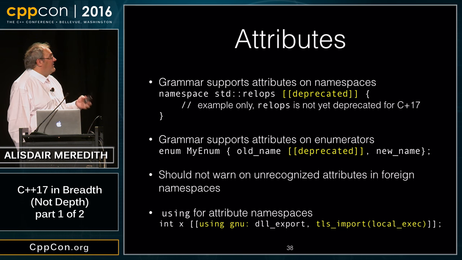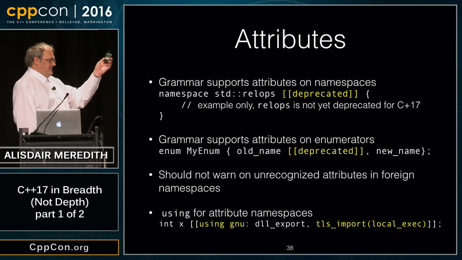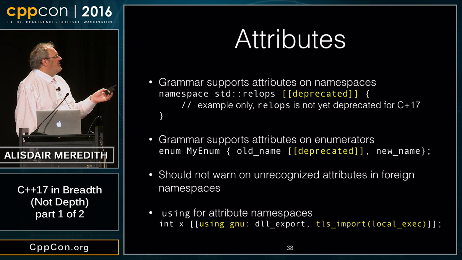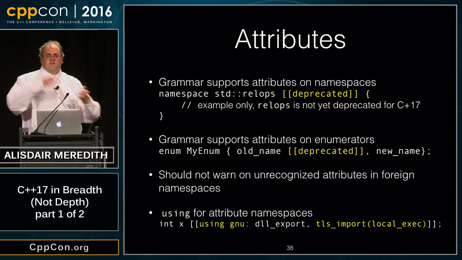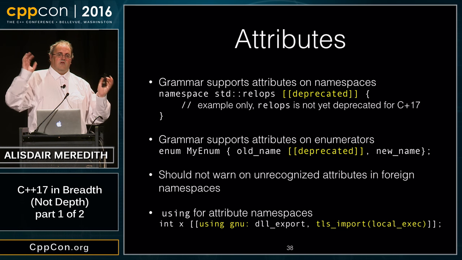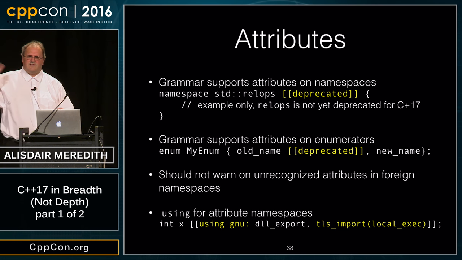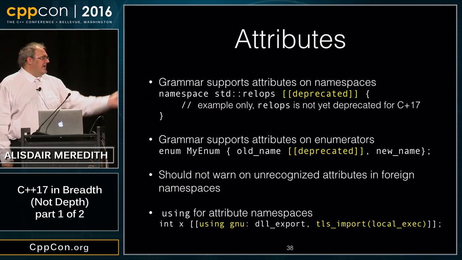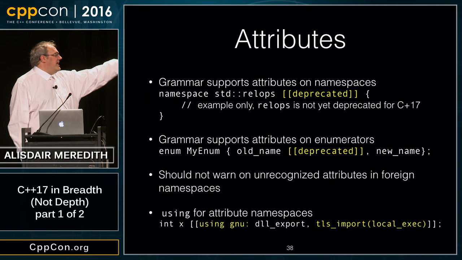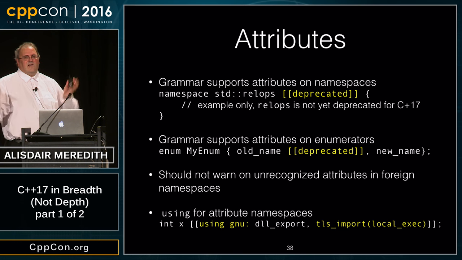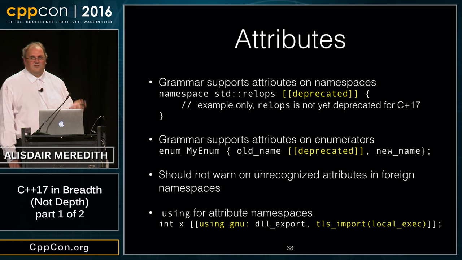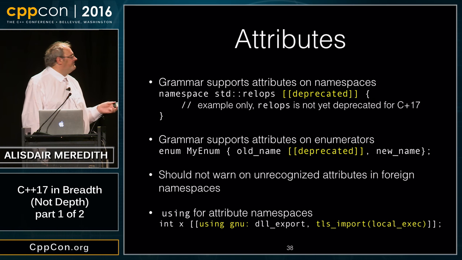Another place we can now put attributes that we couldn't before was in enumerators of an enumeration. So if I've got a series of values, maybe I've got an old enumeration that represents flags I don't want to support anymore. I've come up with a cleaner name for something and I'm transitioning. You can actually actively deprecate a specific enumeration or any other attribute that you wish to use, but deprecation is always an easy example.